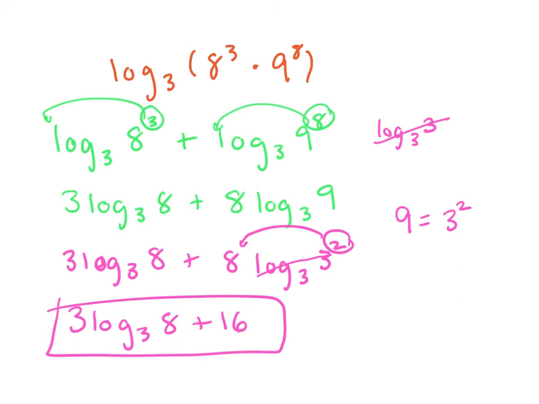So you will see one like this on the test. I just wanted to review one like this with you guys, because there wasn't one like this on the review. You just have to make sure that we can't simplify like this any further. Like we can't get 8 to look like a 3, but we can get 9 to look like a 3.